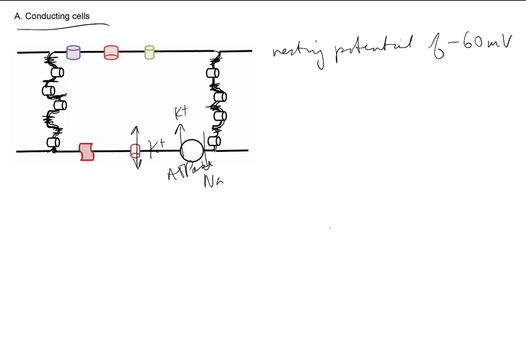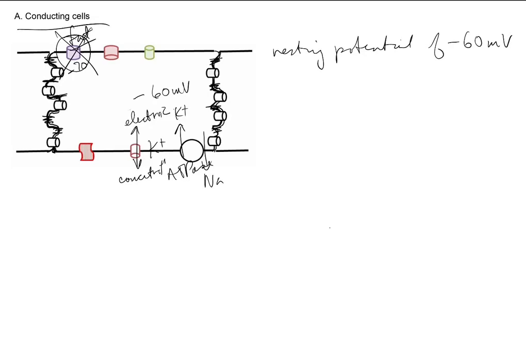The open potassium channel has two different forces working on it. The electrochemical force, where the negative charge is drawing it in, but then it also has the concentration gradient drawing it out. When we take a look at the balance of the ATPase and the open potassium channel, it settles at a resting potential of minus 60 millivolts. And that's an important number to note, because when we talk about the fast sodium channels that are going to be very important for signaling in the contracting cells, the fast sodium channels actually activate at minus 70. They are not involved in any of the functions of the conducting pacemaker cells.